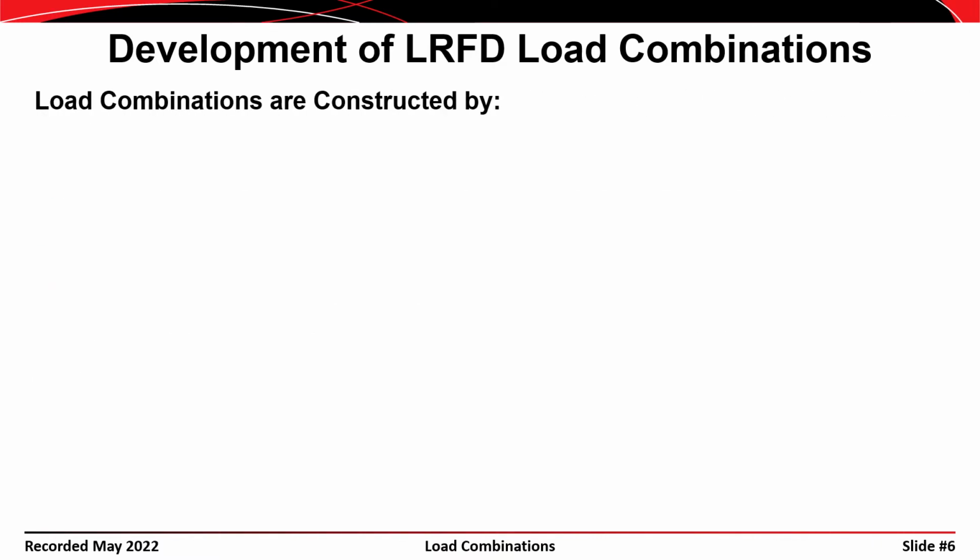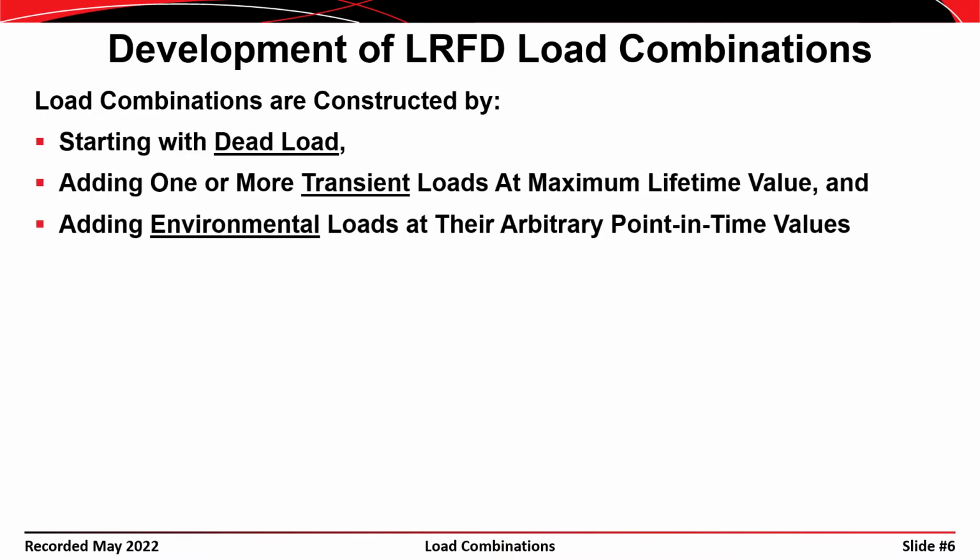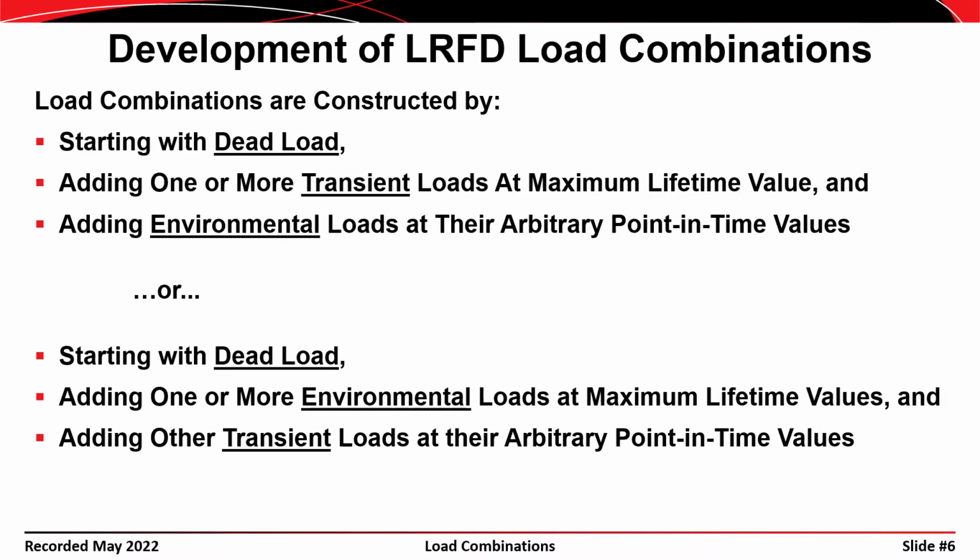Okay, load combinations in general are constructed by one of two approaches. They're constructed either by starting with a dead load, adding one or more of the transient loads at their maximum lifetime level, and then adding the environmental loads at their arbitrary point in time levels. Or they're constructed by starting with the dead load, adding one or more of the environmental loads at their maximum lifetime levels, and then adding the transient loads at their arbitrary point in time levels.